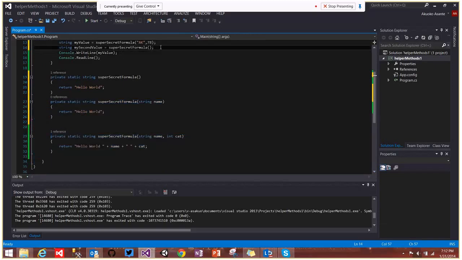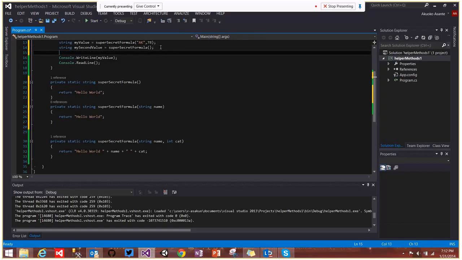We'll talk more about methods on Monday. Right now we're over time. So the third value can be assigned to a secret formula. And here you can see that it's telling me that I have two overloaded versions of this method that I can use.